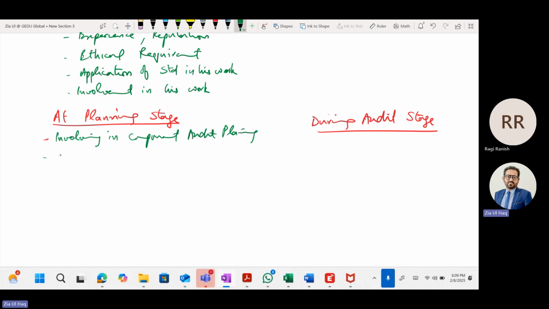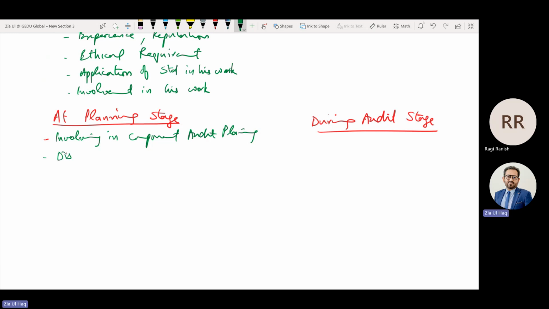We should discuss the materiality levels relating to the component that he has defined, the preliminary materiality levels, so that we can make sure whether he has defined materiality based on 5% of profit, 1% of revenue, 1% of total assets or not. At the planning stage, we also need to discuss group policies with him.